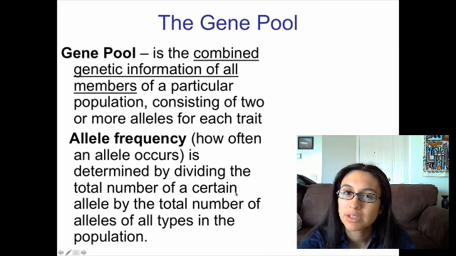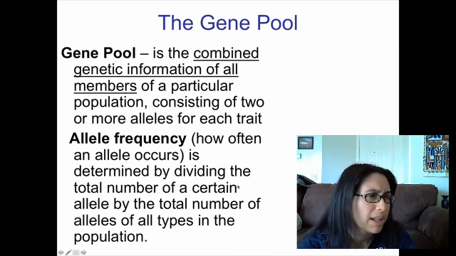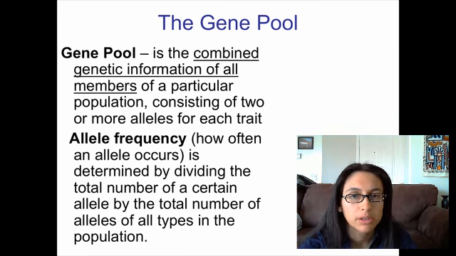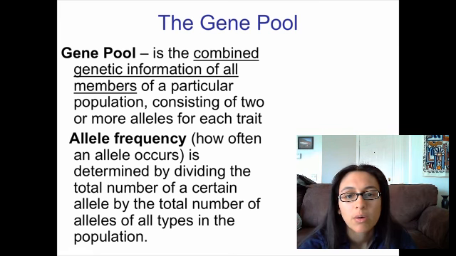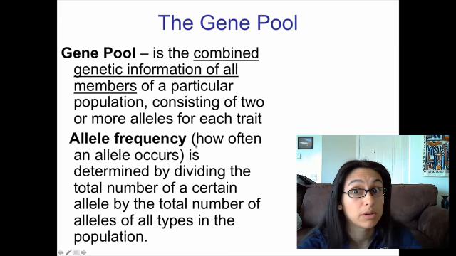Now, when we first learn about genetics, students often get confused when we say that, let's say, freckles are dominant to no freckles. They wonder, wait, how come there aren't more people with freckles compared to no freckles? There seem to be a lot more people with no freckles. Well, that has to do with the gene pool and what alleles are actually out there and their allele frequencies.